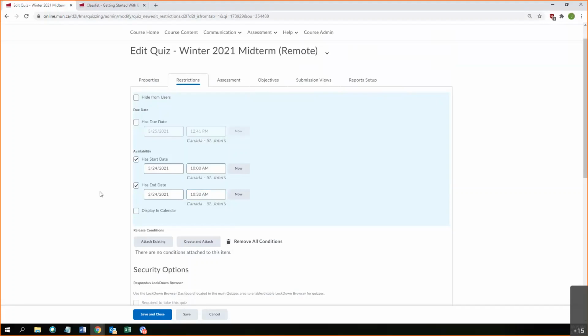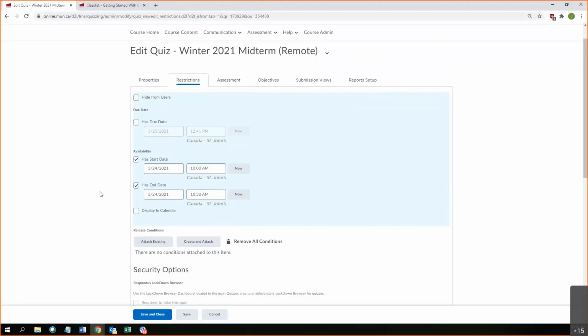Sure, it will create a scenario where most of your students start at the same time. It will also create a scenario where a bunch of your students are emailing you because it's 10:06 or 10:07 and you need to come in and manually give them access, if you decide to do so.